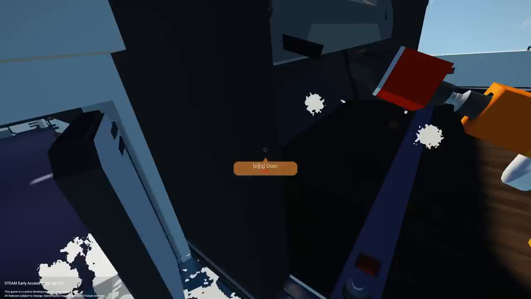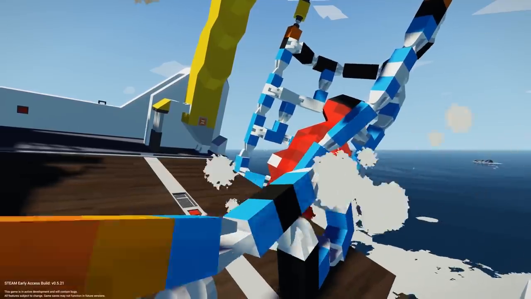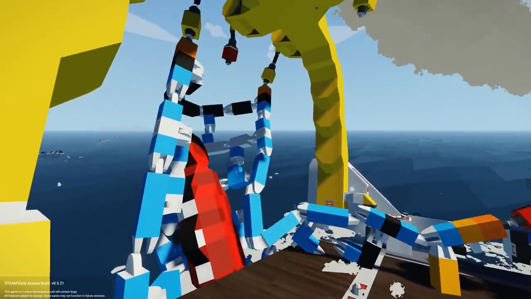So I think that's about going to wrap it up for this episode here today. We had two magnificent creations with the fishing boat here and the air carrier, which were really both pretty insane. Really creative stuff here in Stormworks.